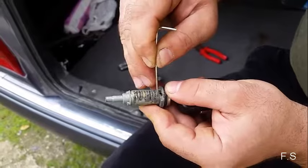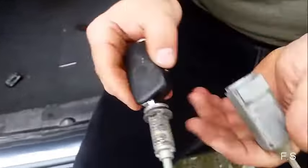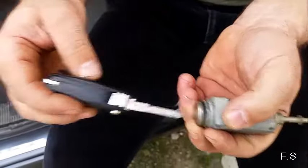After that, assemble our construction in place. Then remove the key.